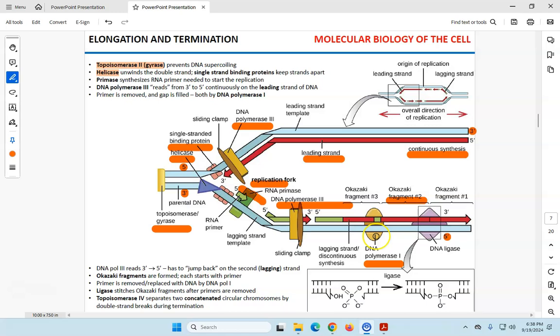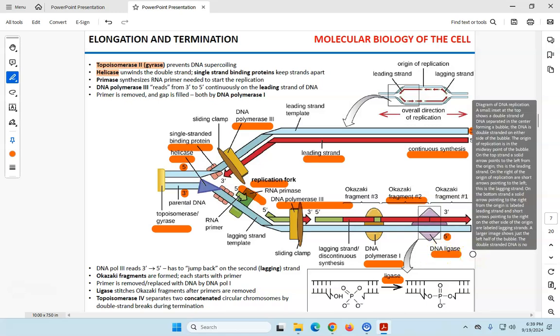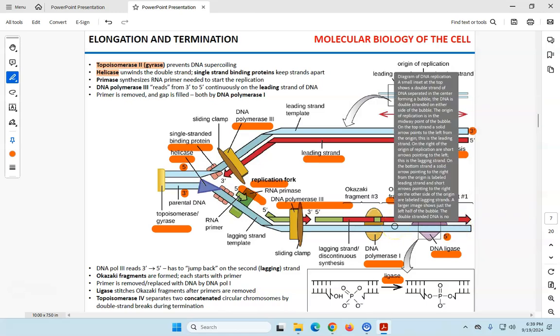So DNA polymerase 1 gets rid of primers. The only problem is that when it replaces them with DNA, those Okazaki fragments are still separated chemically. There's no bond between them. And to establish that bond, that's the function of DNA ligase, shown here. So basically it connects, ligates individual Okazaki fragments. Does that make sense? Good? You have to know those enzymes, and I'm going to ask you about this.